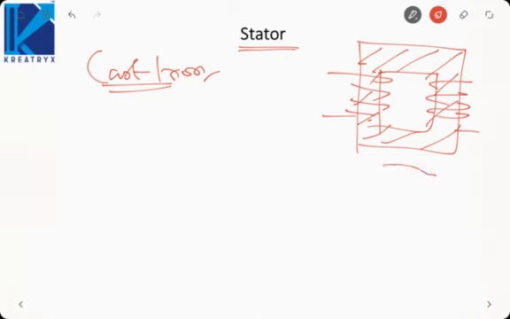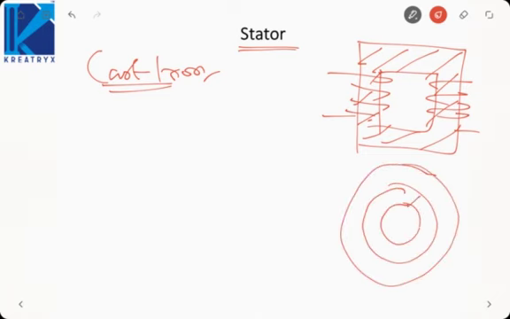But in case of induction motor, this is my stator and this is my rotor. So there is some air gap. Okay, and we know permeability of air gap is mu naught. So its reluctance is high. Because permeability is low, reluctance is high. So reluctance is mostly determined by the air gap between the stator and the rotor. Okay, because the major reluctance comes from the air gap, since the air gap reluctance is very high. So no matter what type of material do I use for stator and rotor, the reluctance will depend on the air gap between the stator and the rotor.